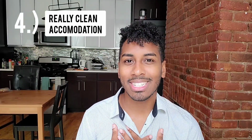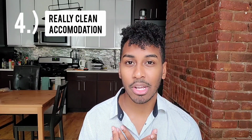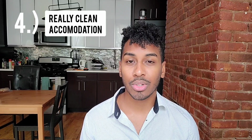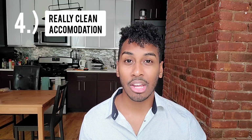Make sure the room is dedicated strictly for your guest. Number four, you're going to want to make sure that your place is really clean. Now, I'm not excited about sharing a bathroom with a person, so that bathroom needs to look and smell absolutely clean, especially if I'm going to be in a shared room sort of accommodation on an Airbnb site. The cleanliness has to be at another level.